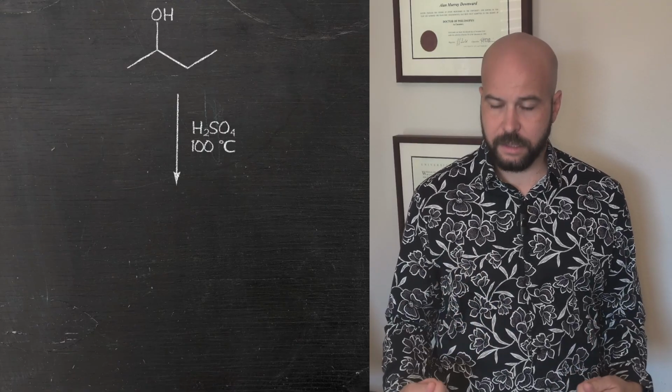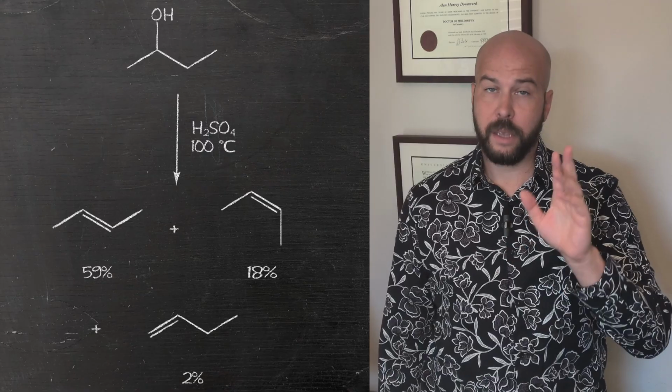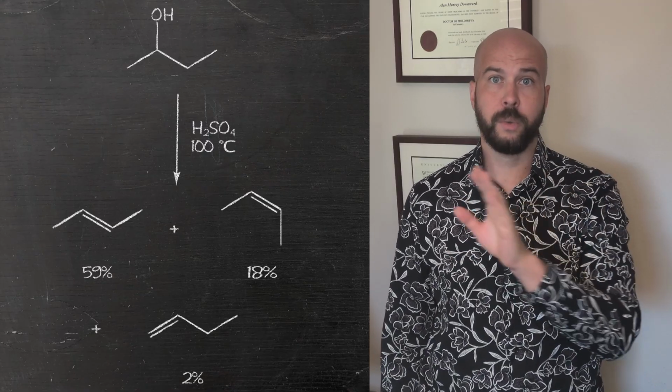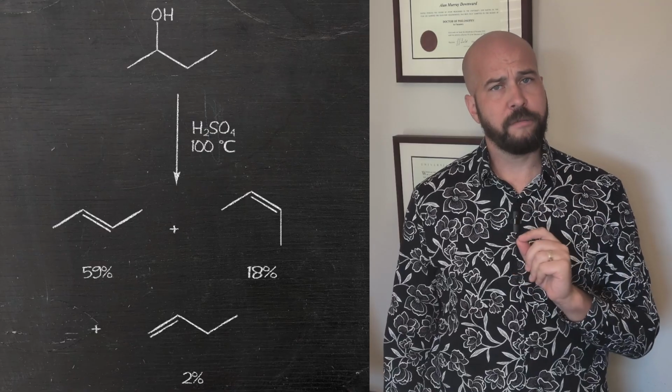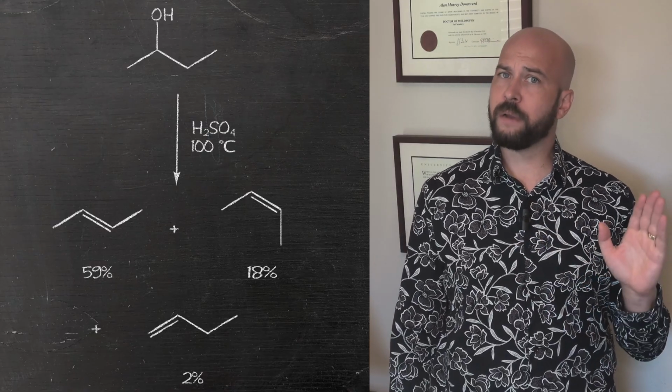When we're first learning about how to synthesize alkenes, one of the methods shown is an elimination reaction. But there's a problem. Simple elimination reactions are not selective. Let's consider the case of butan-2-ol reacting with hot, concentrated sulfuric acid. This reaction gives three products: E-butene, Z-butene, and a little bit of but-1-ene. And if you only wanted one of these products, you would now have to spend time and resources performing purification steps. So what's the alternative?